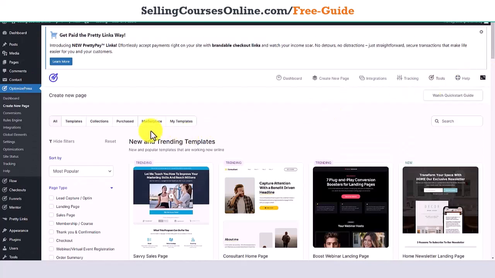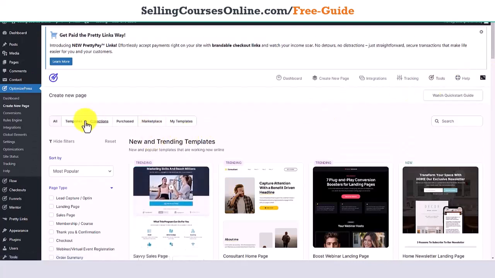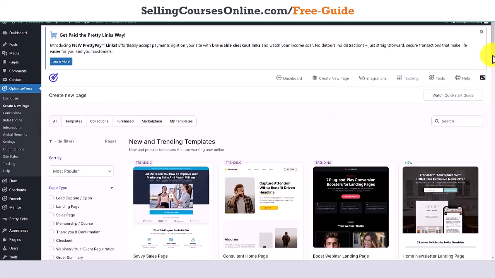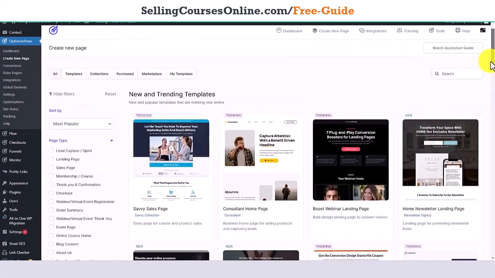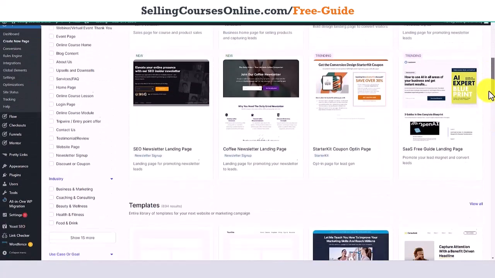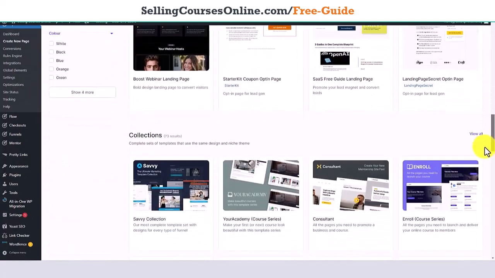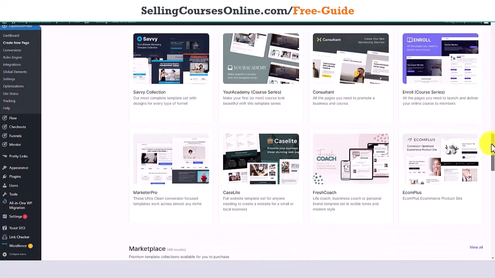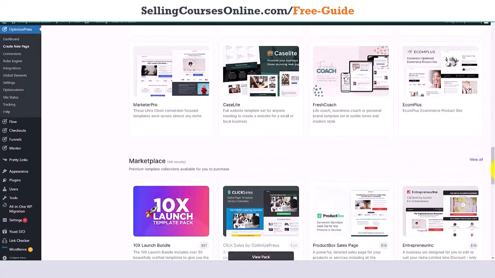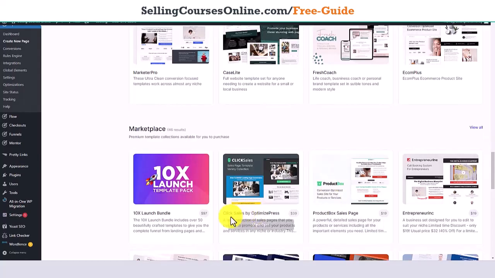They did add in Marketplace, and it floats around in here under all. Anytime you see Marketplace, that's where you purchase one of these, and that will be like your main, the ones that you get free. But don't get confused. Like if I scroll down, Collections is free. You click here, and there's like 20 pages in here already built for you just to edit and get going really fast, right? But Marketplace, look at this. If I scroll down a little bit, you can see that it says Marketplace. That means you have to pay for these.